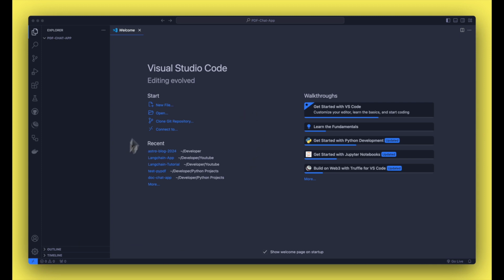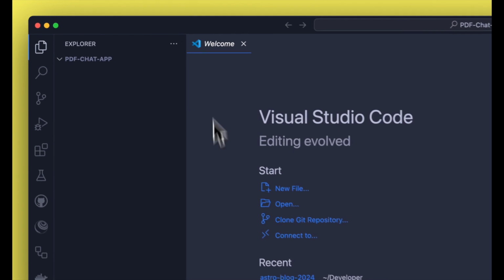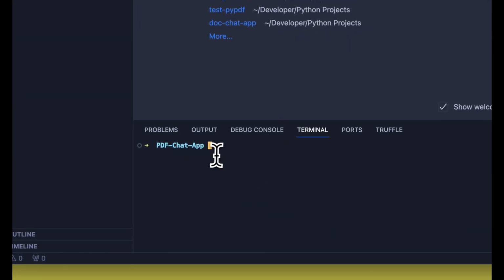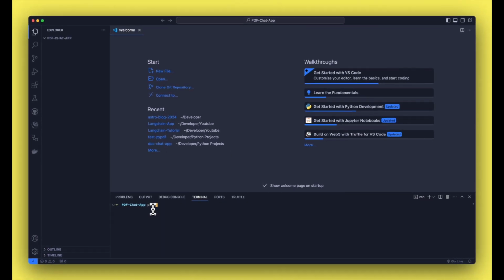So here I have a new folder opened in VS Code, and I'm going to start by creating a virtual environment. So I'm going to go here and create a new terminal. And here in the terminal, I'm going to say pip3 install virtualenv.